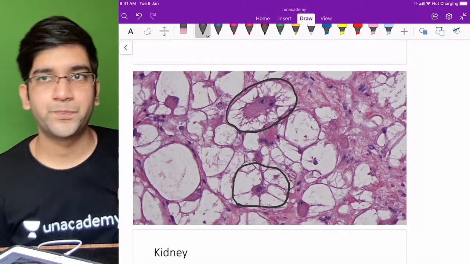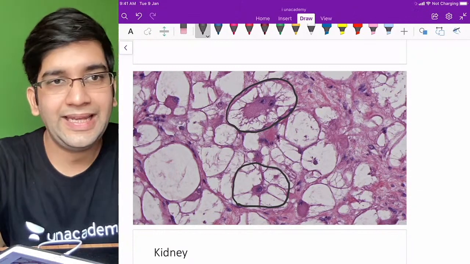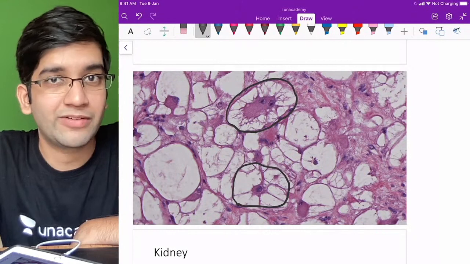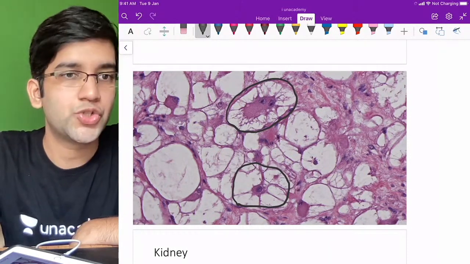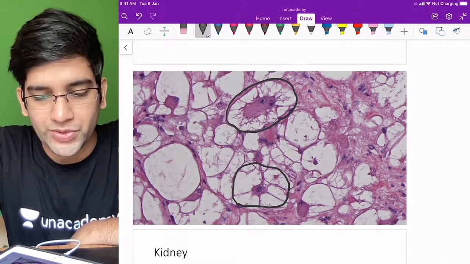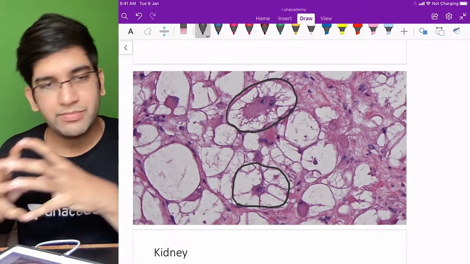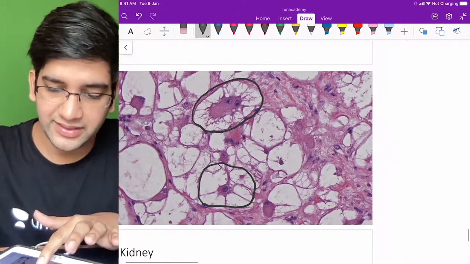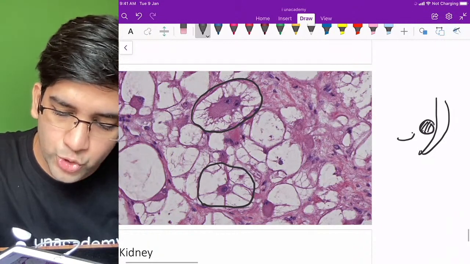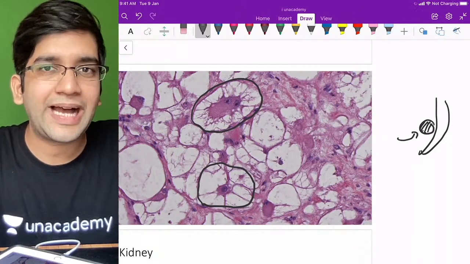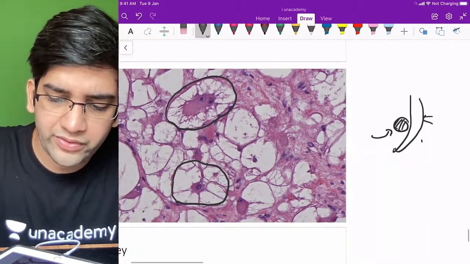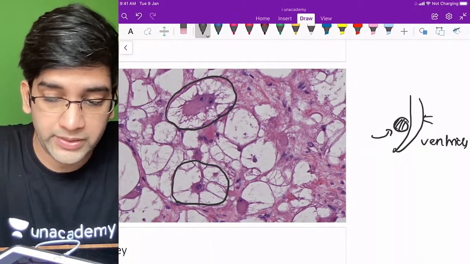I'm having a muscle. Am I right in saying that any muscle will have stores of glycogen? Any muscle in my body will have glycogen stores? Yes, for sure. So cardiac muscle also will have lots of glycogen stores, right? So when I have lots of glycogen stores, that muscle becomes a tumor. Let's say I'm having a muscle like this, and I'm having a tumor here. Do you think this tumor will contract? Will it have the functional property of the muscle? It won't. The ventricle, let's say it's the ventricle, it's more common in the ventricle, by the way.